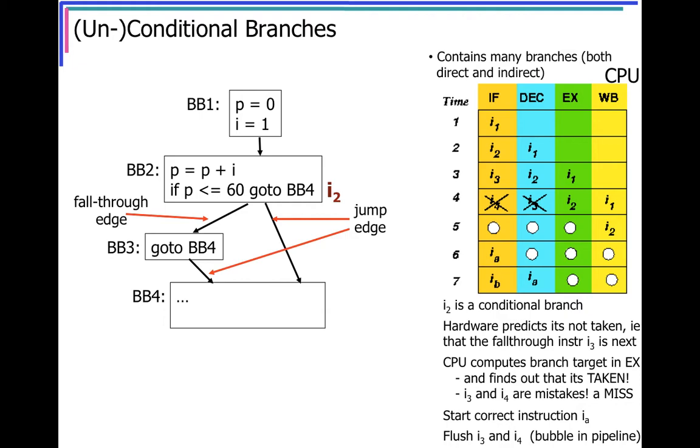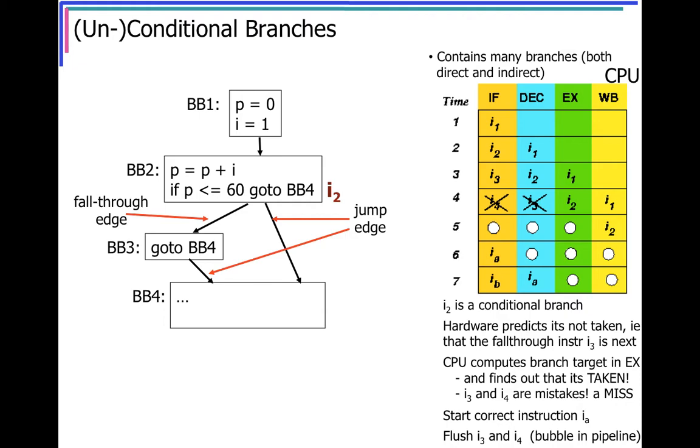Now, again, as I mentioned in the previous slide, the targets of a branch or a jump could be encoded in the instruction, and that would be a direct branch or a direct jump. And if they're encoded in registers, then we have to go look up that register, and that's called an indirect branch. Okay, so back to our example on the right.